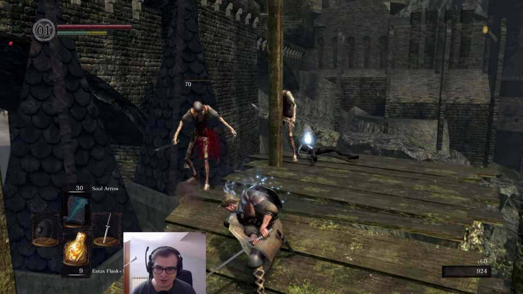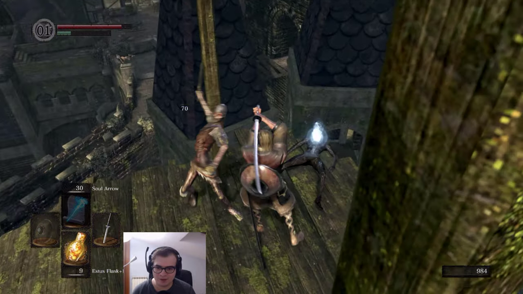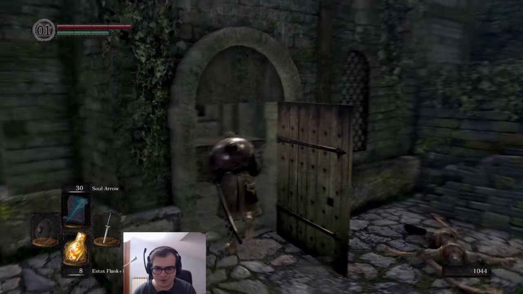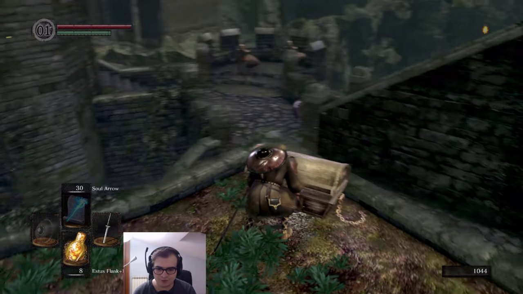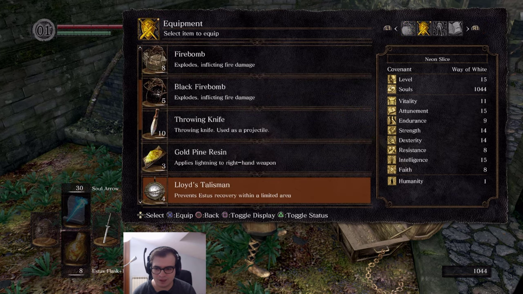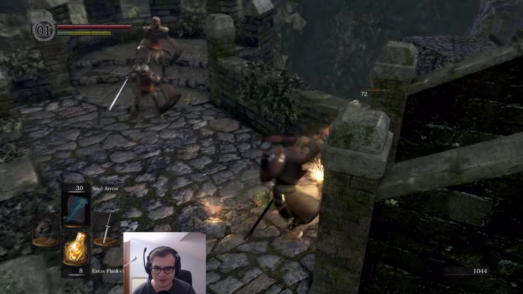The reason why it's not a good idea is because you don't get to progress their quest lines, which normally end up giving you rewards. There we go, our first use of the residence key right here. This is important because we get to use the gold pine resin, which is the main reason why we get that. This is how you one-shot the boss, basically.